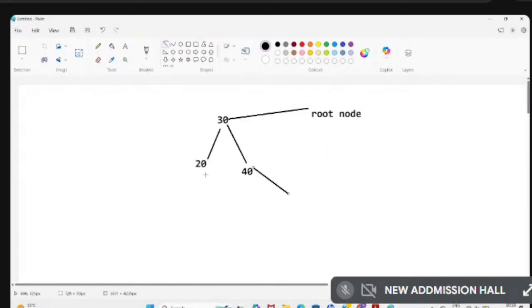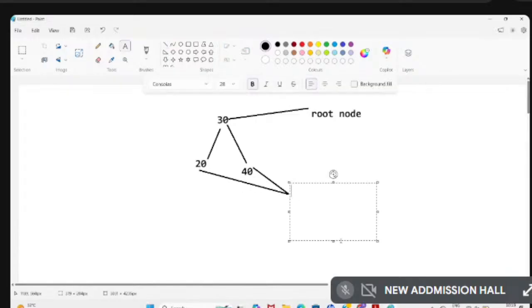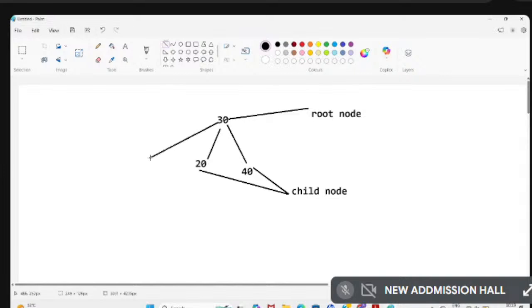These are child nodes. We have left to the root and we have right to the root.